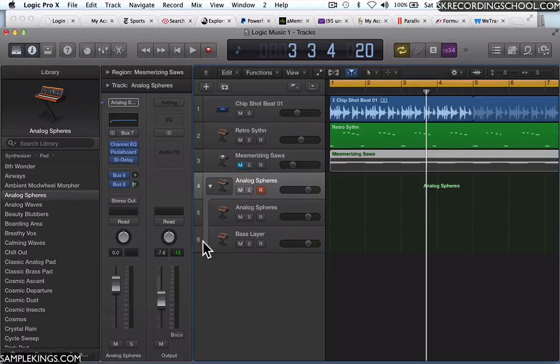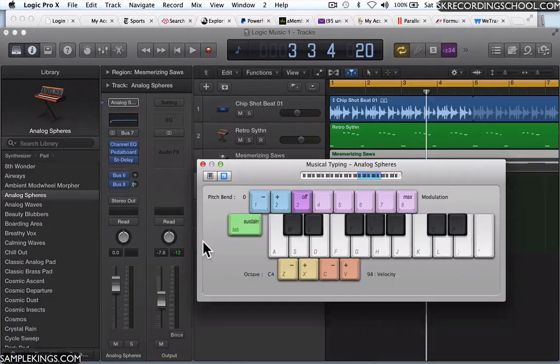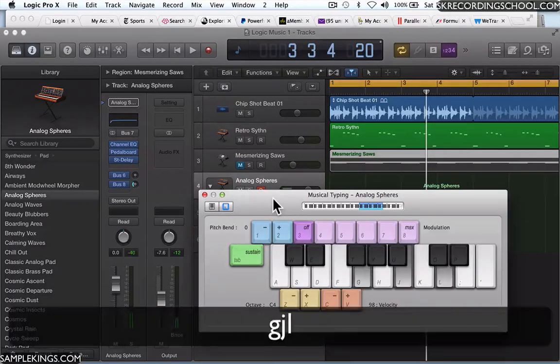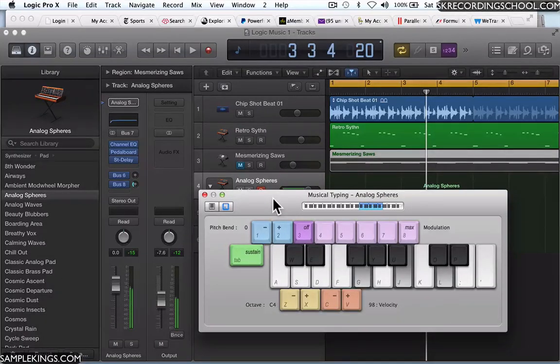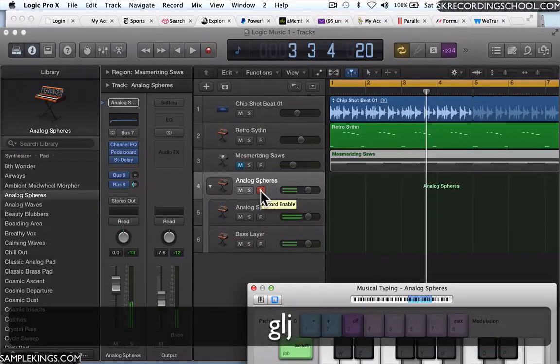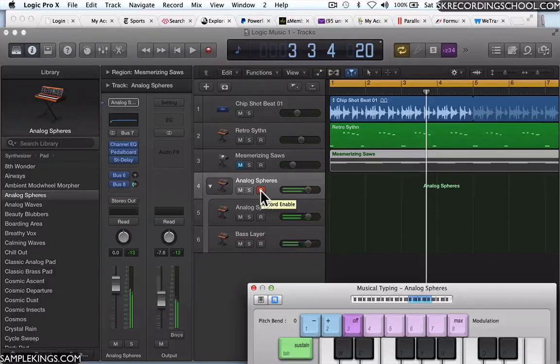So let me get this keyboard up here, actually, and I want to play it. Let's go to here, and we're going to play this sound. And so it's a nice full sound we got there, right? And what it does, it's using this bass layer and this synth layer. And with this R selected here, when I play it, it's playing to the track.